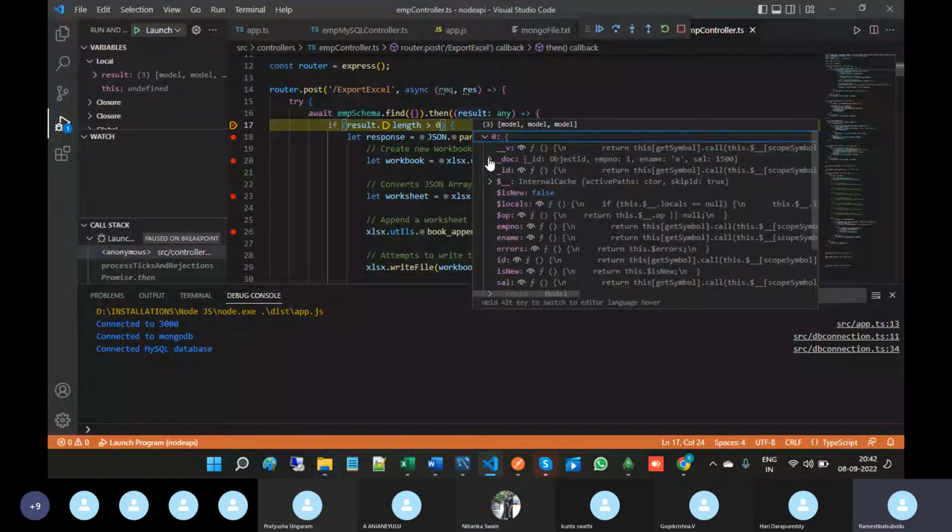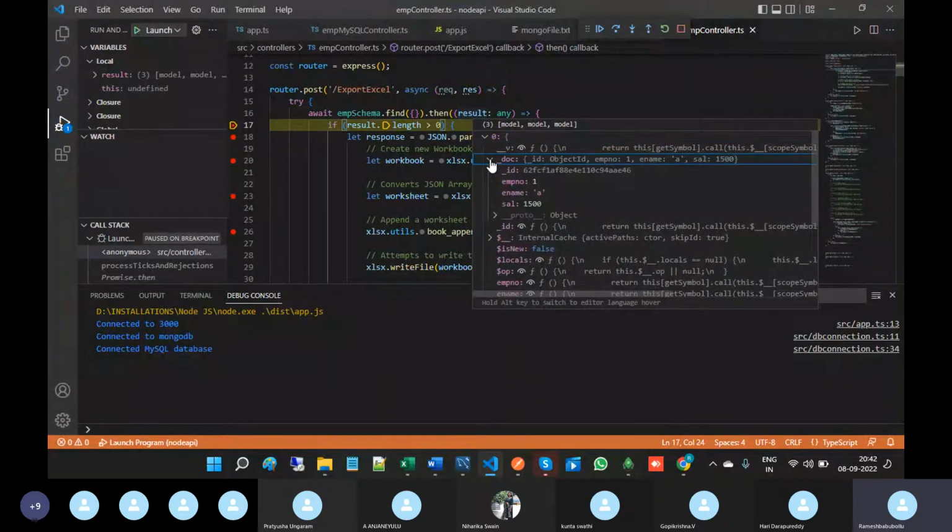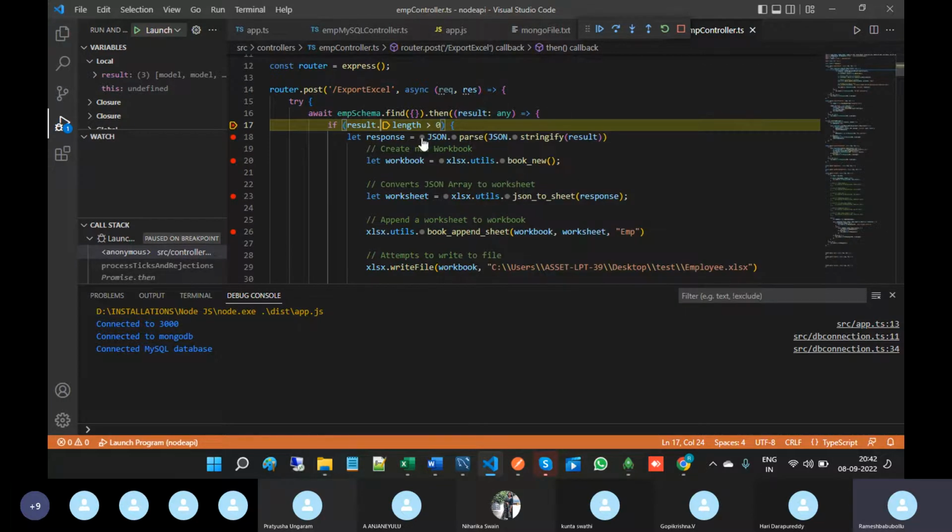Under the 0 document, again underscore doc is there. Under this document only you are getting the data. So we have to convert this document format to exact JSON format.